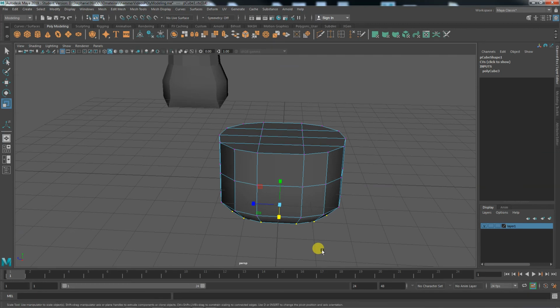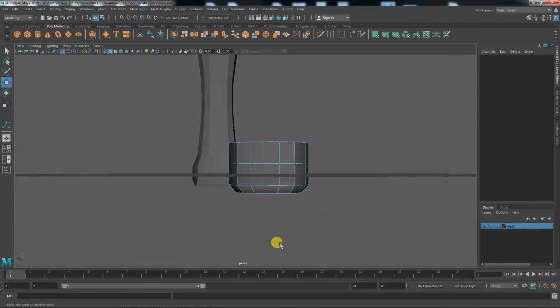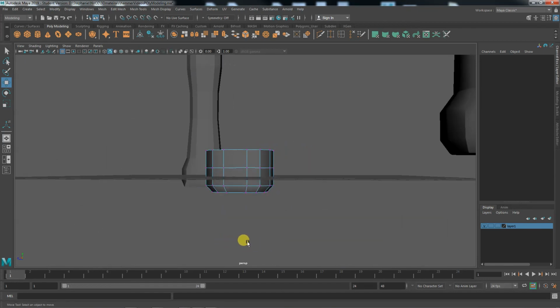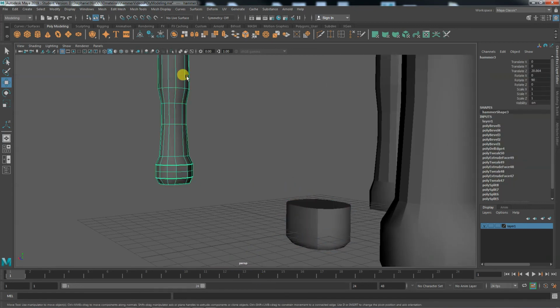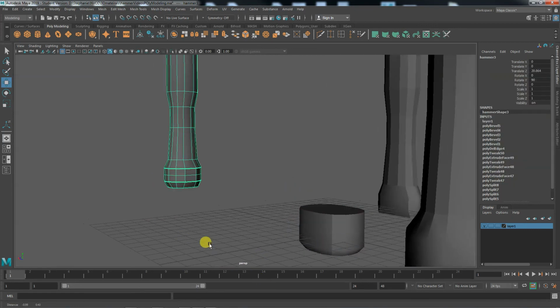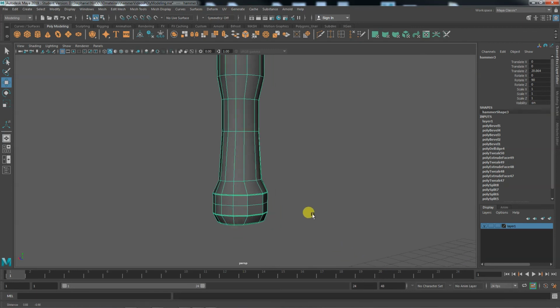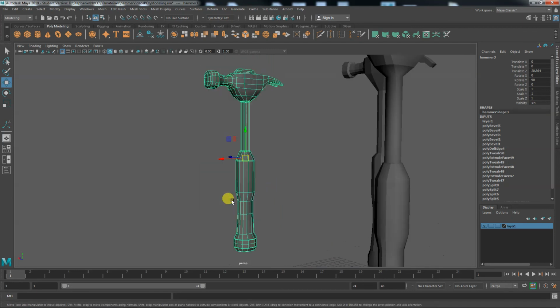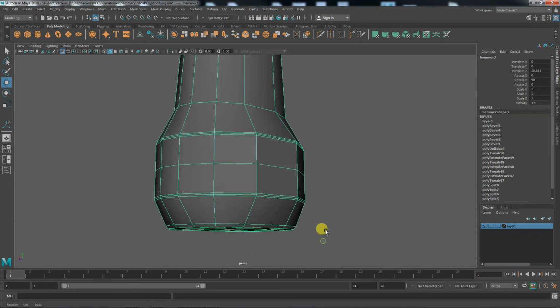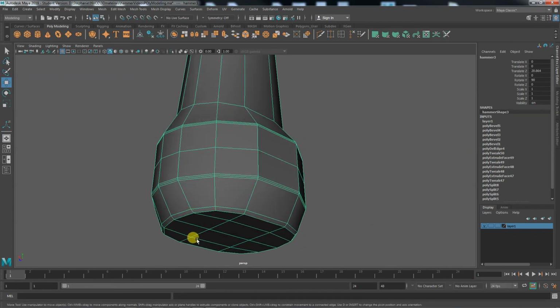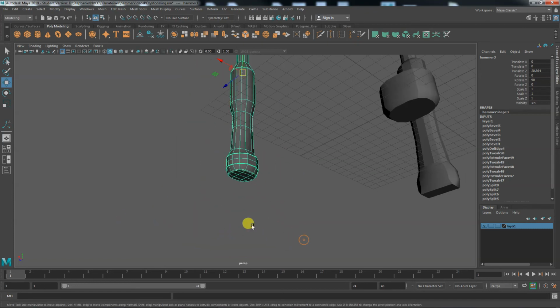And I probably wouldn't fix this much further than this right now because I don't know what's going to happen next. I don't know what I'm going to do with the rest of this. I have to see how the rest of the hammer is going to look. This can always be changed after the fact. So I can, there we go. Scroll down here. Right, I can go into the bottom of this and I can rescale it. I can select edge loops or vertexes and I can rescale it.